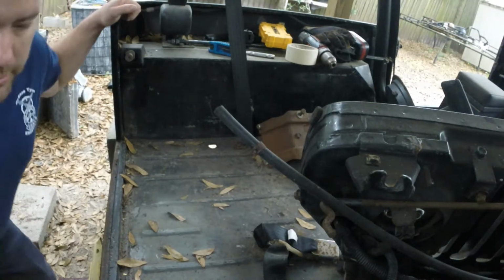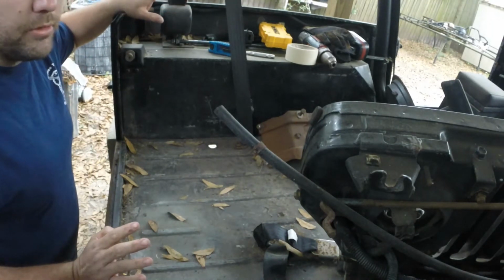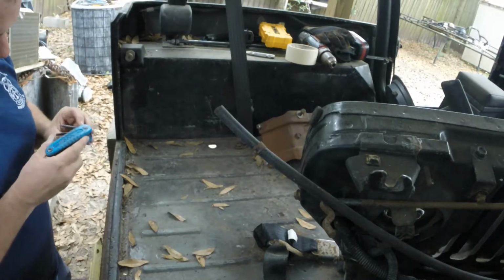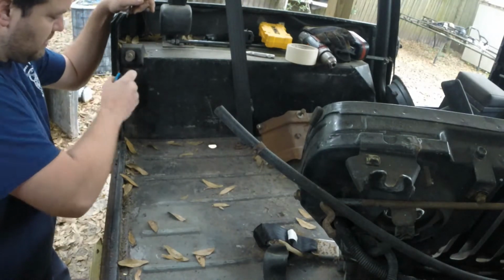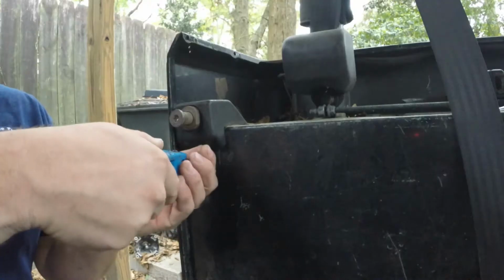Alright, so first thing, let's get the mounts out of the way. This is going to be in the way when you go to test fit it to make sure your CJ tailgate works. So I've got a couple Torx bits on here. Need to see about pulling out. Looks like it's a T27. And I did spray some penetrating oil on all these bolts yesterday, so hopefully this will help us out.